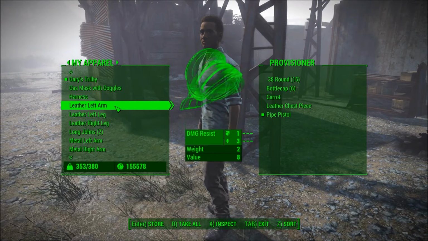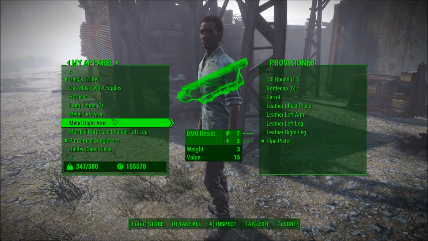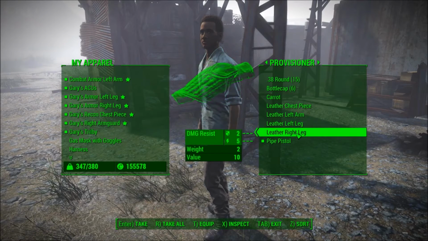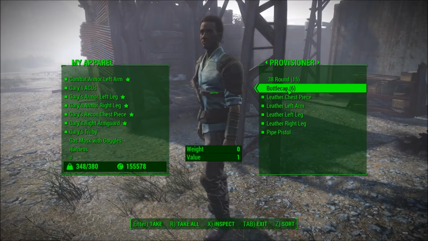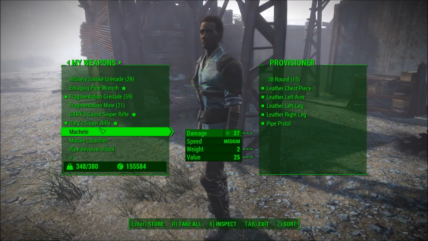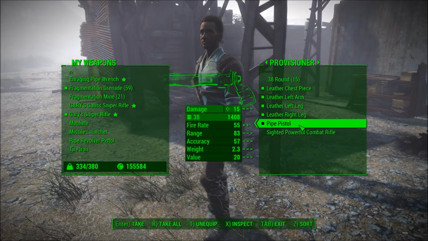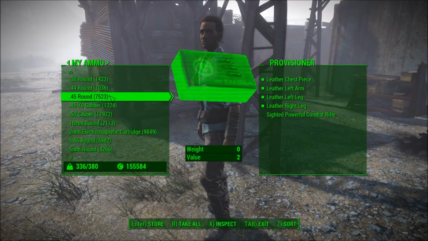Let's go ahead and put him in a leather chest piece, leather left arm, left leg, other right leg. And yeah, that's just going to have to work. I'm going to take that from you. Do we have any decent weapons we could give you? We could give you a sighted, powerful combat rifle. Hopefully we got some ammo for you.